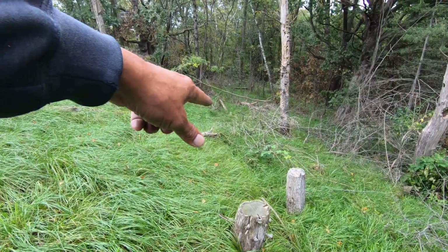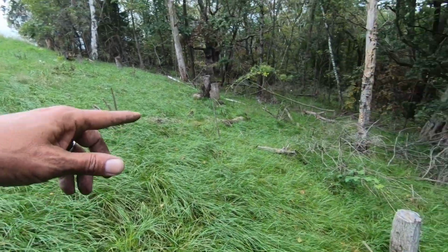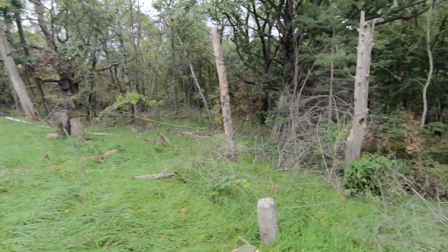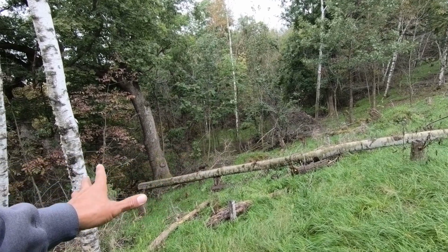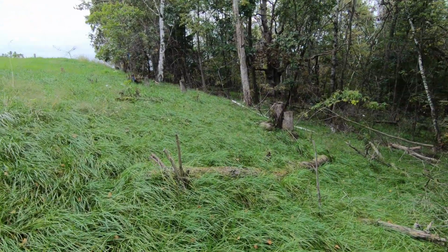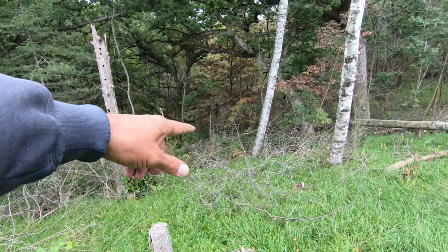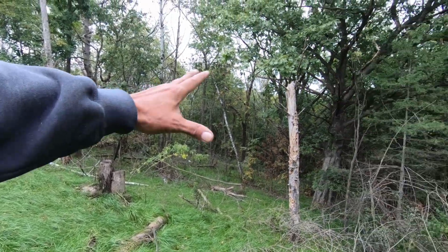Yeah, see, this is kind of dangerous because there's ledges in here, rock ledges that you can just walk right off of. At some point, I'll be putting trails through here for walking, but I would not come and just walk right through here. End up with a broken leg. So this fall, I'm hoping to get this burned and cut up some of this stuff, but a lot of this I'm just going to leave. It's going to rot real quick being in the grass like this. Yeah, and it'll make a nice little habitat for snakes and stuff, which we really like. I think I'll just pull out these treetops that make it hard to get around in here. Yeah, it's looking really nice and open here.